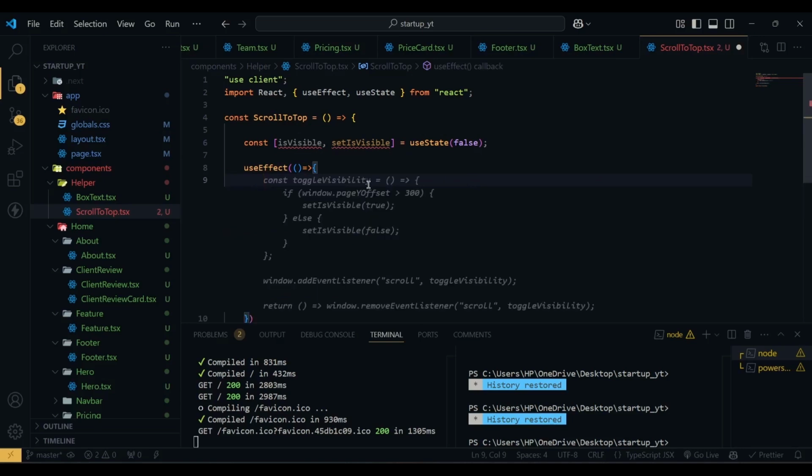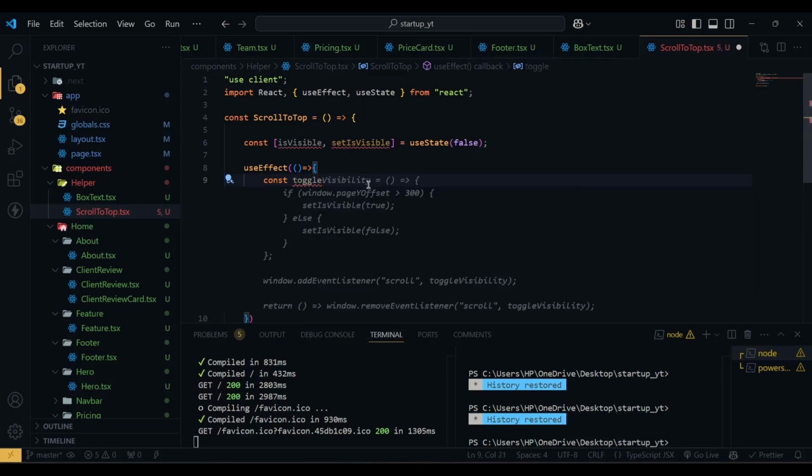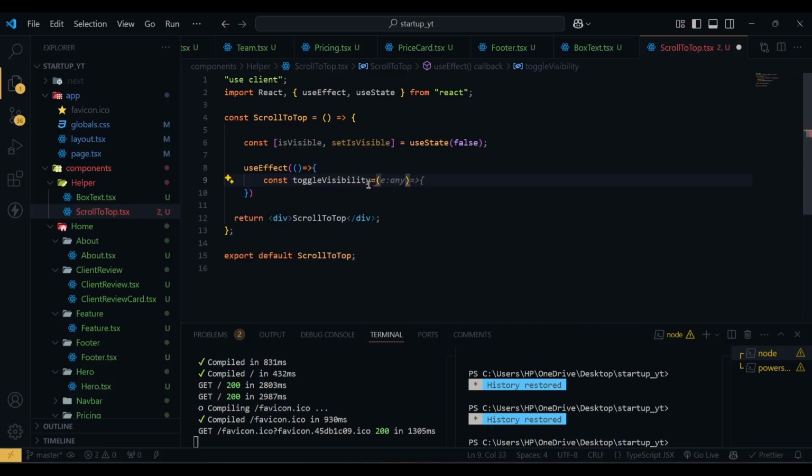Inside this we are going to create a function called toggleVisibility. This function is to toggle the show and hide case.